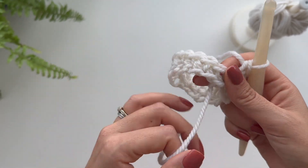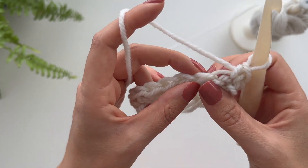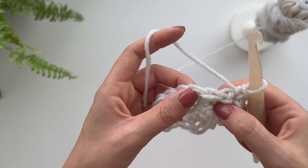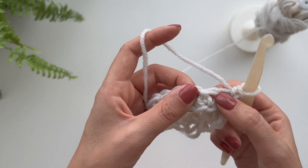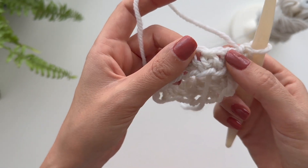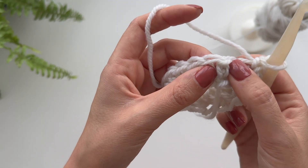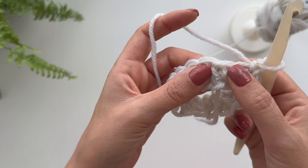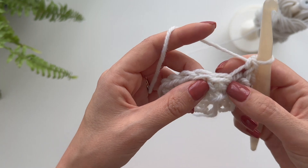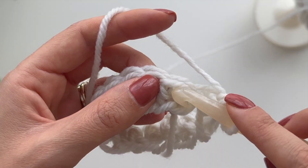Now I'm back to where I started with a single crochet. You can see this is the top line of stitches — we normally go underneath these two like this, pull up and pull through. But with a waistcoat stitch, you are going to go through the middle of the stitch. You're going to see where that V is — underneath there's going to be a V with these two: one, two — and that V is kind of buried in the middle but it comes to the outside quite easily. With the waistcoat stitch, instead of putting your hook under here, you're going to go into the middle of the V.